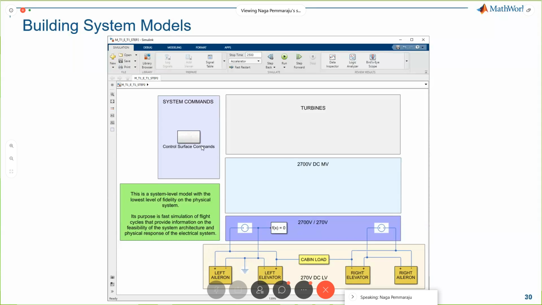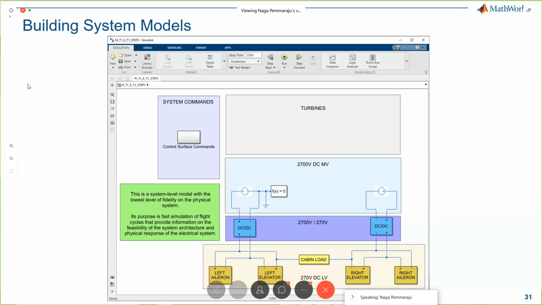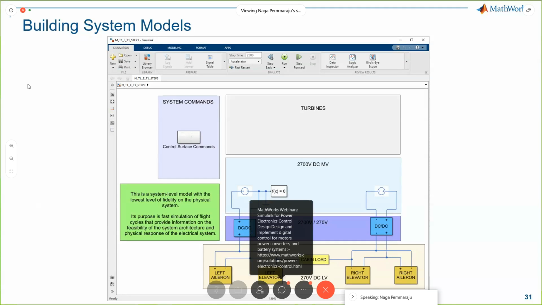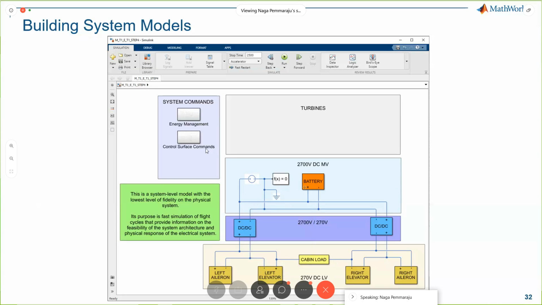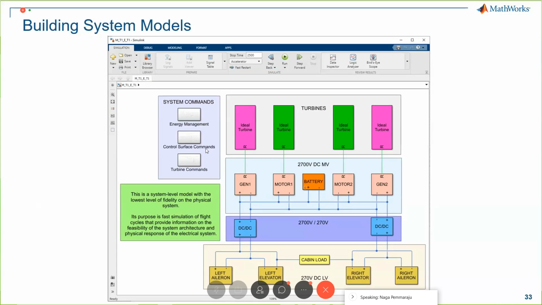Then slowly build up, and in this case I'm trying to have four load systems, which are connected separately to a constant voltage source. Now I'm getting into the next level of introducing the DC-DC voltages, and we're not yet considering the systems of various motors and generators. And then slowly I introduce a battery pack. Right now I can understand whether my battery pack is able to sustain all these four loads. You can do all the trade-off analysis at this level. Once you get more confidence, that's where you introduce the final generators, motors, and also the turbines.